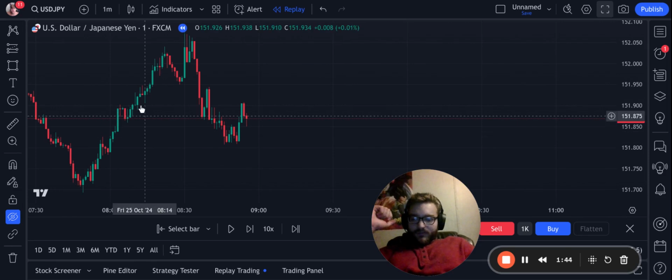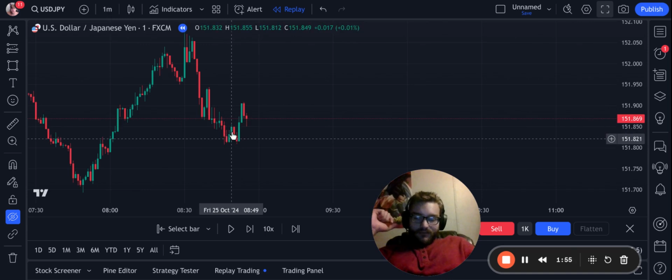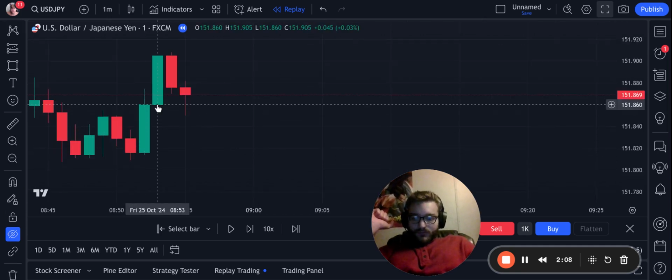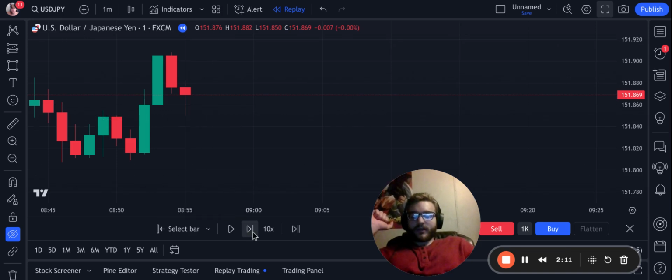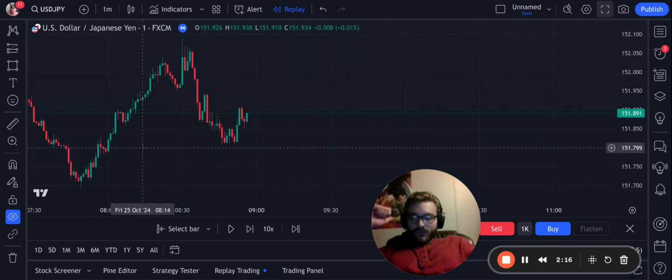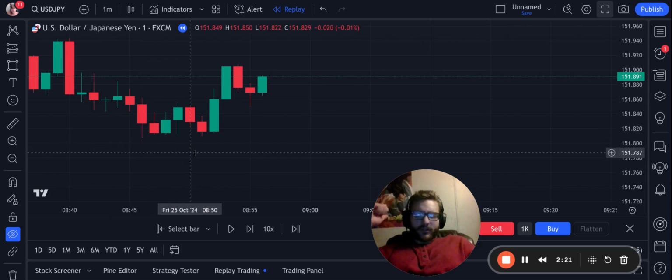On the 1 minute time frame, the fair value gap was here within this area. Price came into the equilibrium area, and price came into the 15-minute fair value gap area, and then gave us a 1 minute bullish break of structure to the upside, and then price created a 1 minute fair value gap right here. Price entered into the 1 minute fair value gap and showed bullish pressure coming out of it with this bullish candlestick.